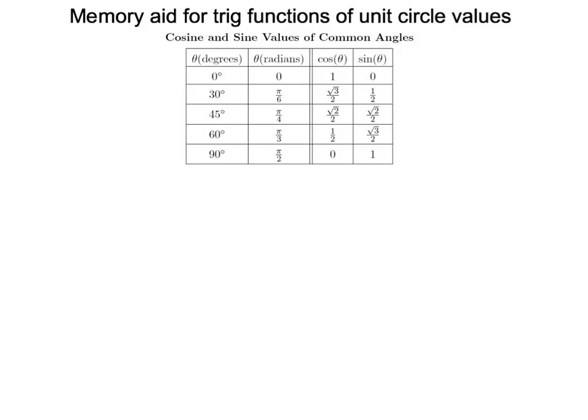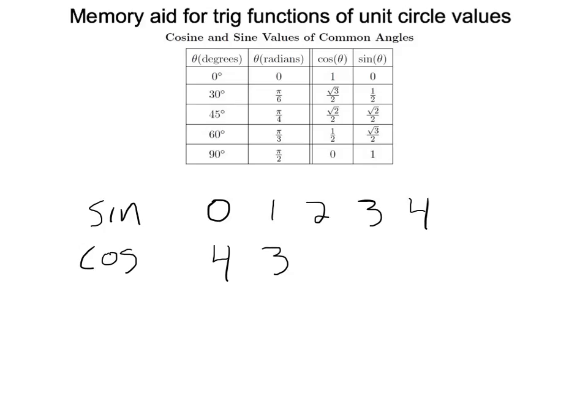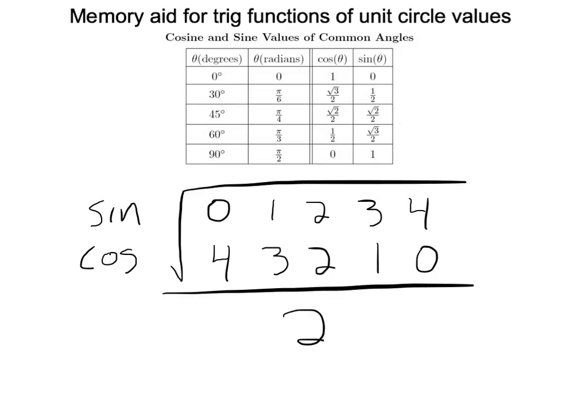Now, a technique to build this information up and not necessarily have to memorize it is a really nice pattern. So we're going to start out with sine and cosine. Next to sine, you write 0, and then 1, 2, 3, and 4. And below that, for cosine, 4, 3, 2, 1, and 0. Put a square root over these numbers and divide the whole thing by 2. Now, mathematically, this notation does not mean anything, but it's just a really quick way to write down the information we need.